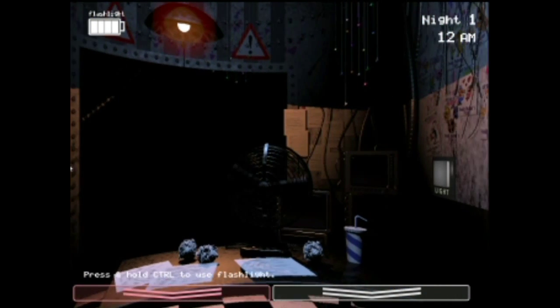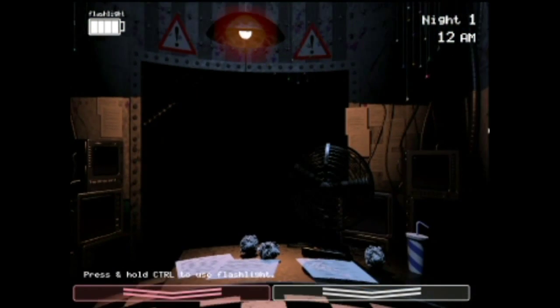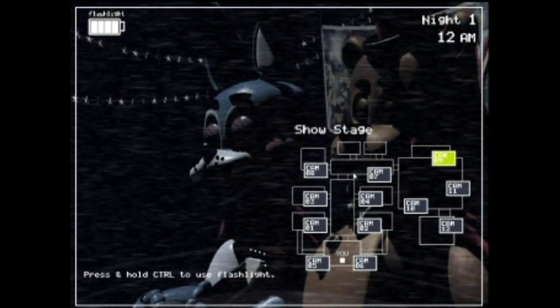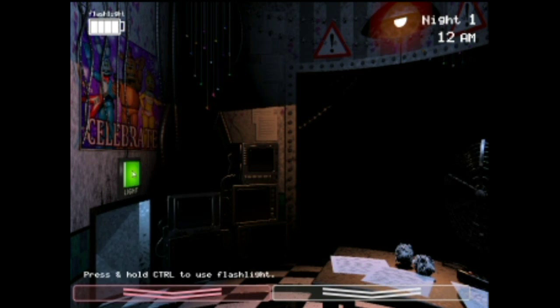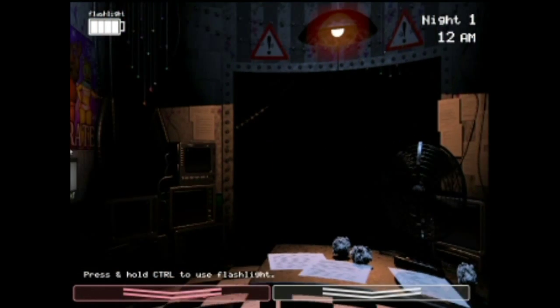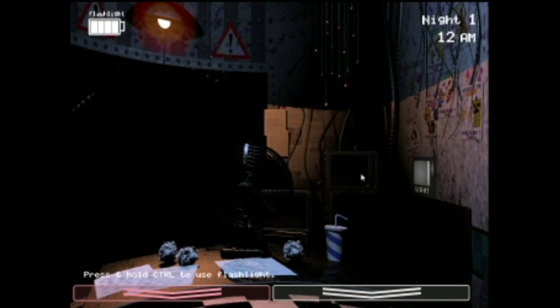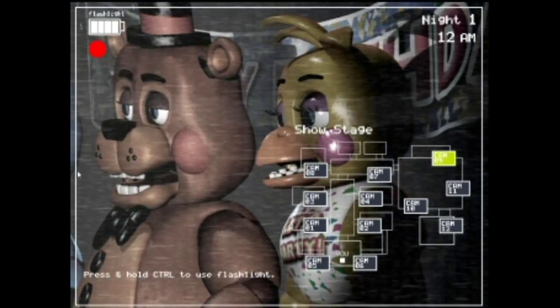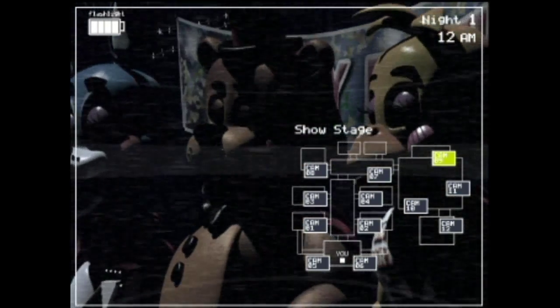Alright, so what I'm gonna do, I'm gonna explain the game. Basically, it's the exact same as Five Nights at Freddy's 1. You have these animatronics right here, but they're gonna try and attack you. And you have these lights on the side here. So we're the night guard at this Chuck E. Cheese place right here. And then the animatronics are just gonna try and kill us, because they're mean like that. Also, to use the flashlight, you tap the control button on your keyboard.